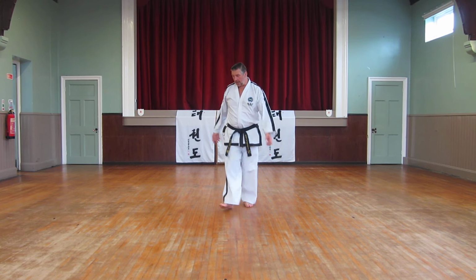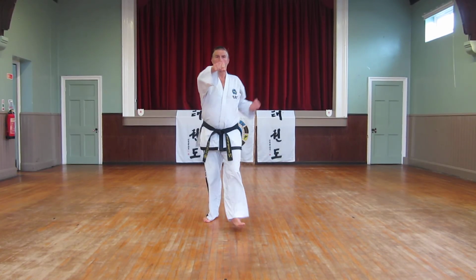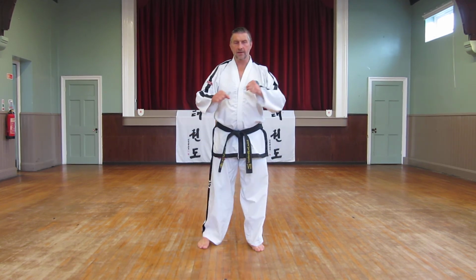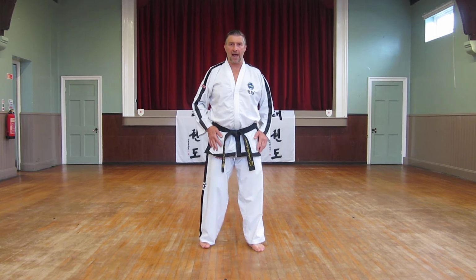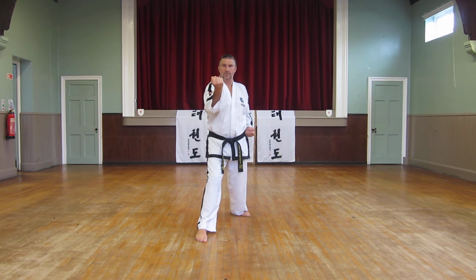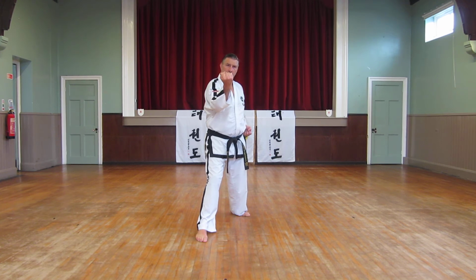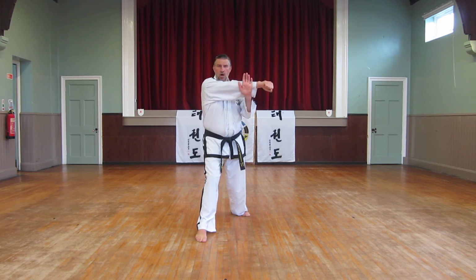Okay, so then the attack comes forward again. From this position, this time, I'm going to step back my left leg into a walking stance. I'm going to do a middle block again, only this time, as the punch is coming in, it's gone to the outside of the arm. Okay? So imagine you're blocking on this side, so it comes across.